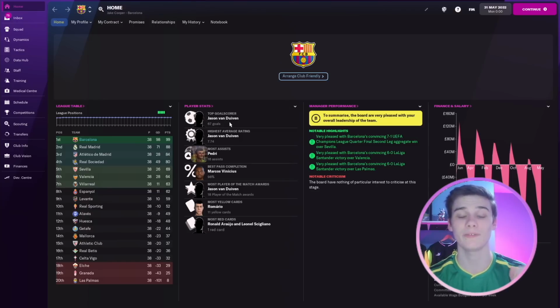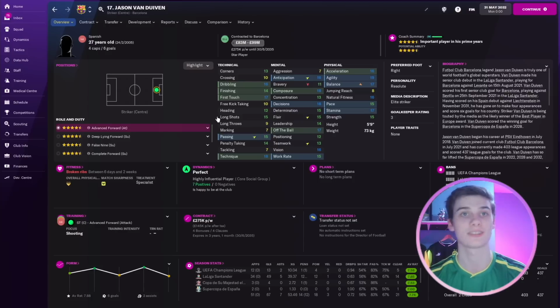But in his 11th season at Barcelona, Jason Van Duijven has hit 67 goals and a 7.74 average match rating. Is this a fluke season? I can tell you it's not. He's been doing it for years and years on end. Still classed as a very good player with Barcelona. We've had interest from Real Madrid, Chelsea and a variety of other clubs, and his attributes have really flown through the roof. But before we look at them, I'd just like to explain his national team. So he was originally Dutch.